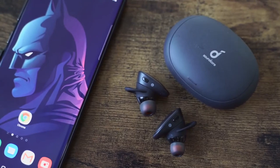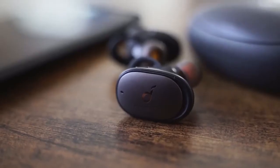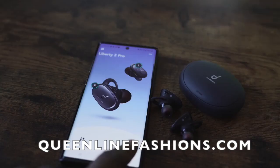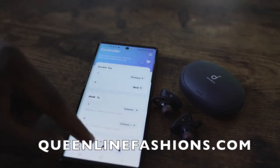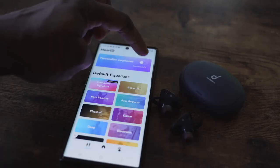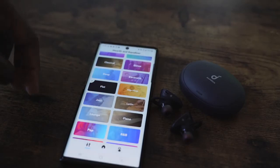4 noise canceling microphones on here. You've got something that also has an app that gives you some really cool features. Now the app goes a long way in. It helps map your listening profile. So it gives you a profile, or you can go through a bunch of other profiles there. And I decided to go with a flat profile.